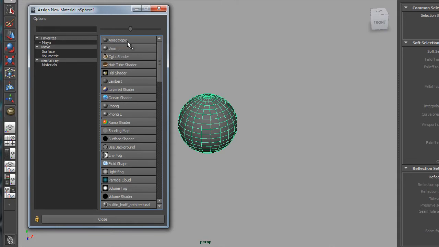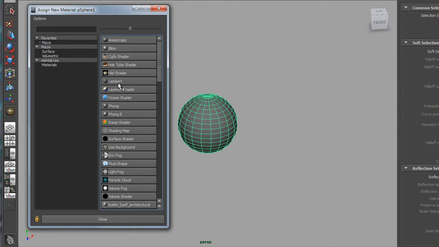So we have anisotropic, and this is used for doing brushed metal in particular. We have a Blinn. This is a shiny reflective type of material that we can use for doing things like rubber, plastic, metal, glass, that kind of thing. We've got a few more complex ones which are used more specifically. So I'm going to jump across a few of these down to the basic ones.